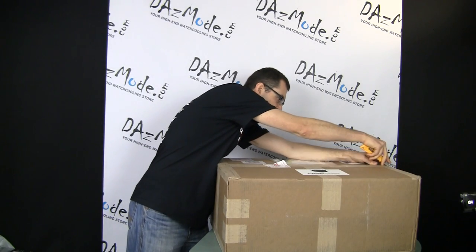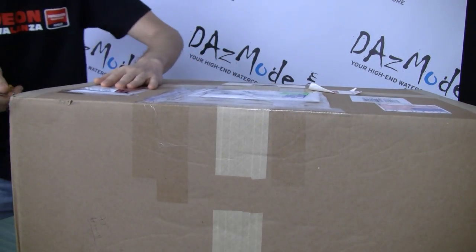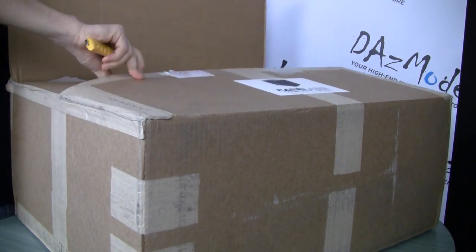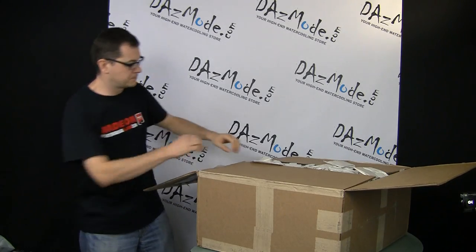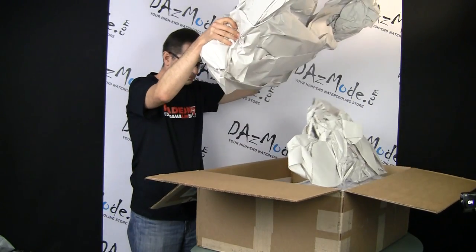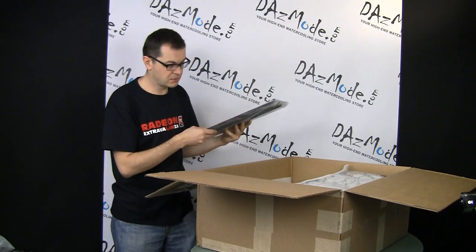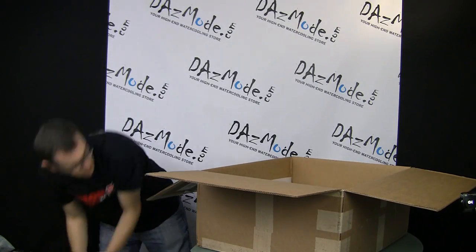I'm not 100% sure which part I should open, but I assume, you see how heavy it is? Let me just go from the side position. Alright, let's see. A lot of paper. Alright, some parts, nothing coming out. I don't even have a space to put it on, so I'll put it on the floor for now.